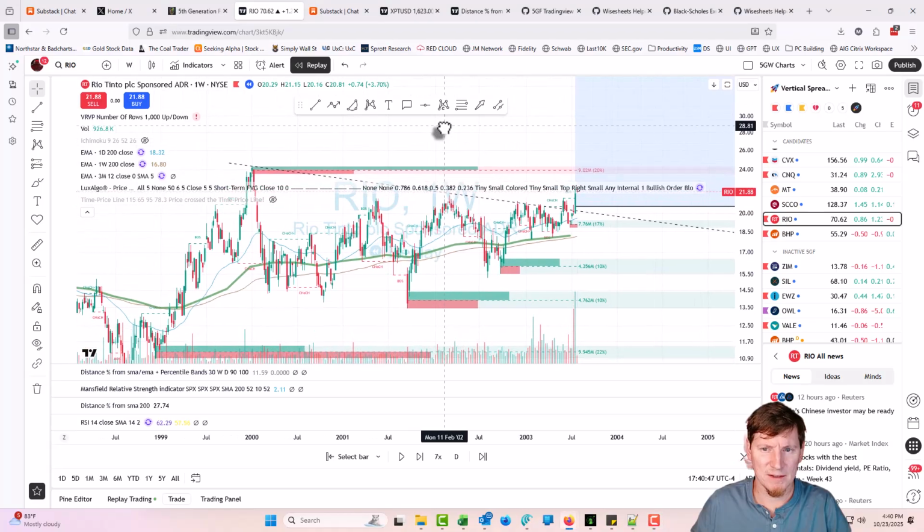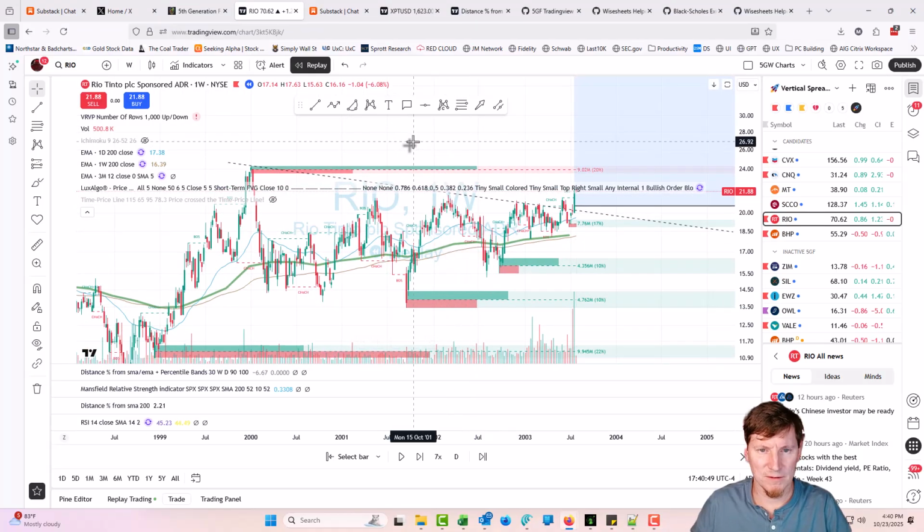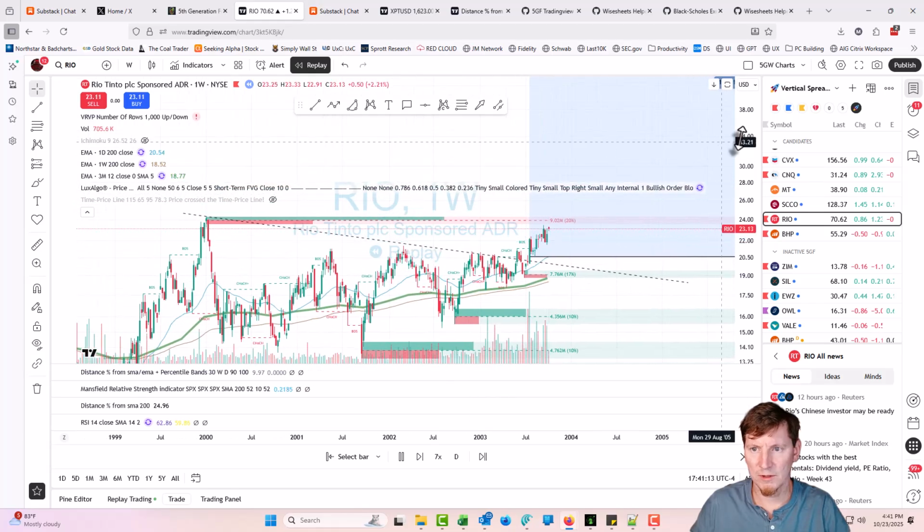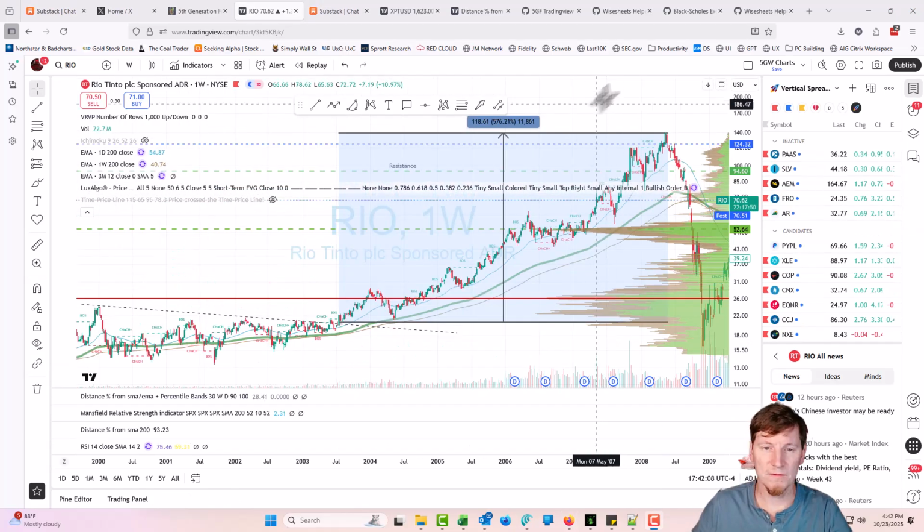Get the picture of this fractal in your mind and notice a couple things. Triangle, increasing moving averages, a high volume candle on the triangle breakout. Okay. So I'm going to hit the play button on bar replay and let you guys see. I'm going to get through this pretty quick. Okay, so fast forward.